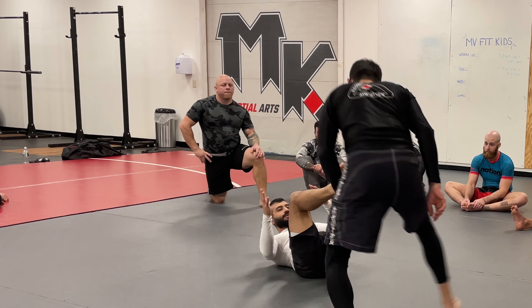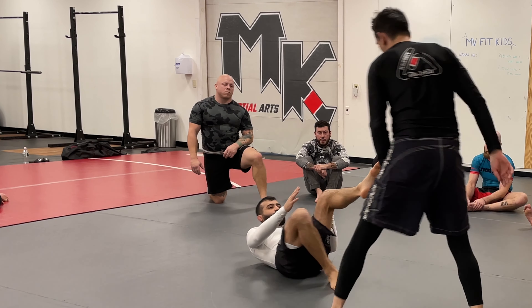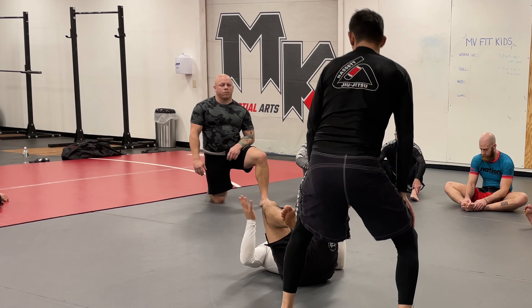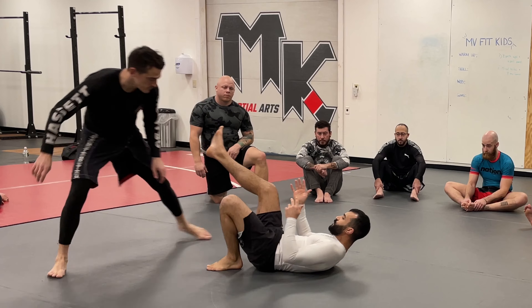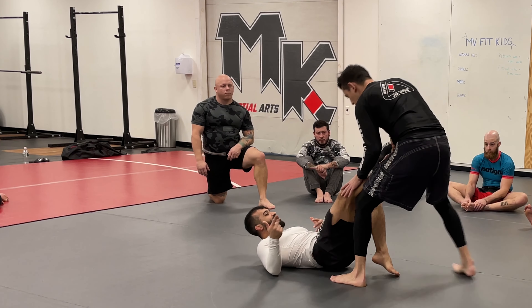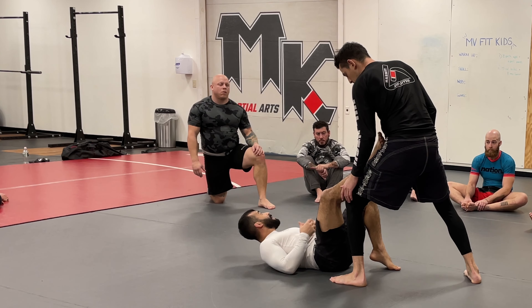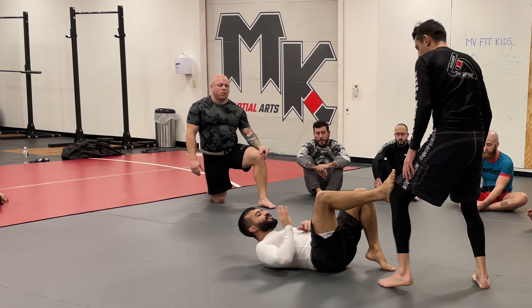If he goes to the other direction, left foot goes down. Notice how I'm just moving a little bit. If he decides to change direction, it's a quick little foot move and now I'm back in front of him. It's just a drill to teach you how to keep somebody in front of you in the open guard position. He goes one way, foot goes to the floor and I just slide my hip. Notice how I still have one foot up — if he decides to charge, I have one foot that can create a barrier, I can do an up kick.